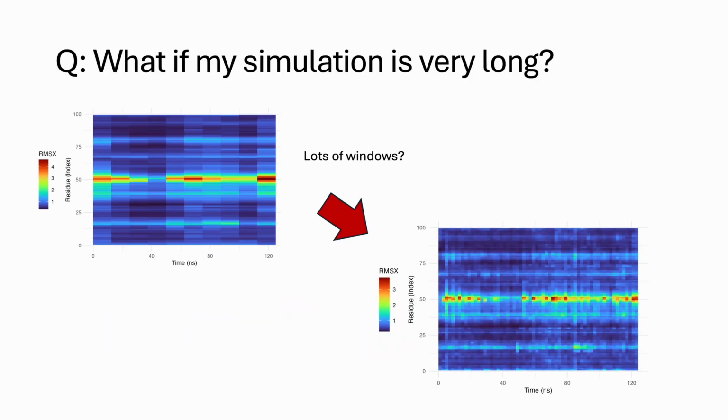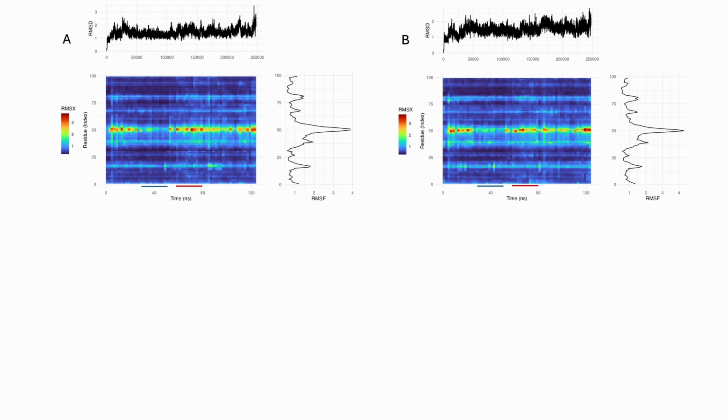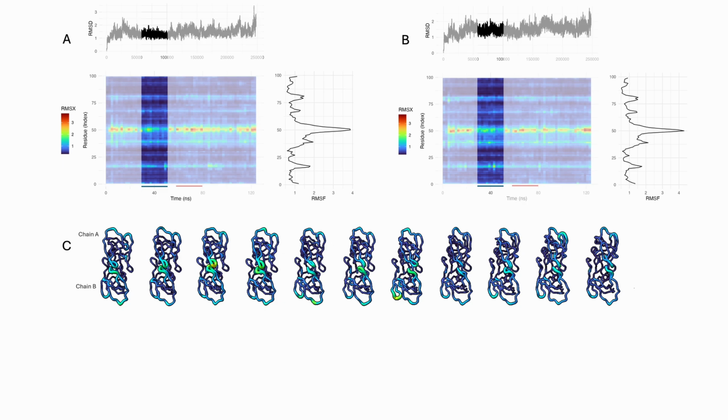Now, I mentioned that this method requires selecting a time window. What if my simulation is very long, or if I want to use a very fine window? Let's look again at a longer simulation and then focus in on two areas of interest. There are periods of high stability and periods of low stability here. I'll underline the low stability areas in blue for both chain A and chain B, and the areas of high stability in red. Let's focus in on this area by just looking at the flipbooks from this region of high stability.